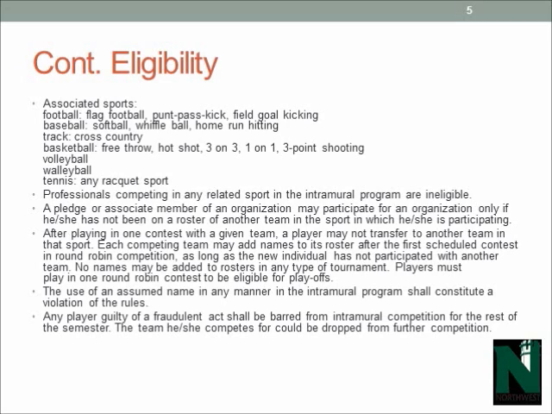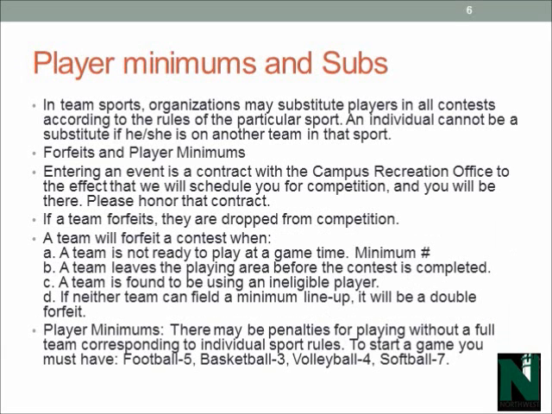If you do not use your proper name, if you try to play under an assumed name, that will be a violation of the rules and could cause both your team and yourself to lose eligibility to play. You have to have a certain number to play. In softball, it's 5. If you don't show up by the game time, the game will count as a forfeit. You may call in ahead of time and default if you want to, if you do it by 2 o'clock on the day of the game.